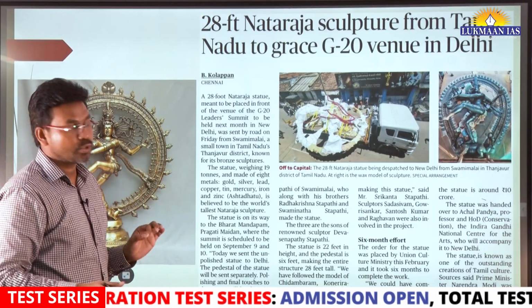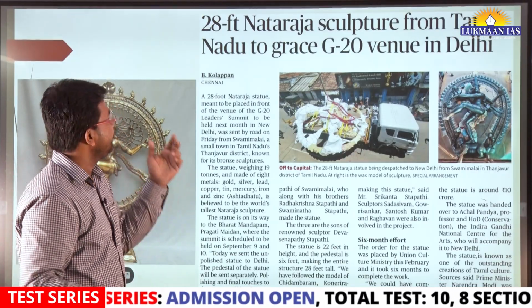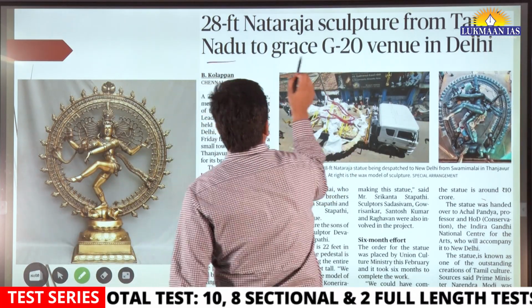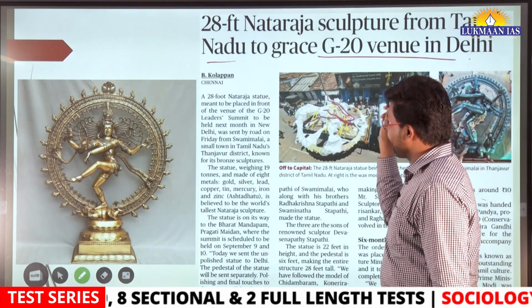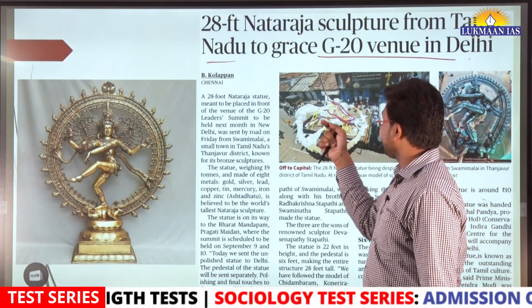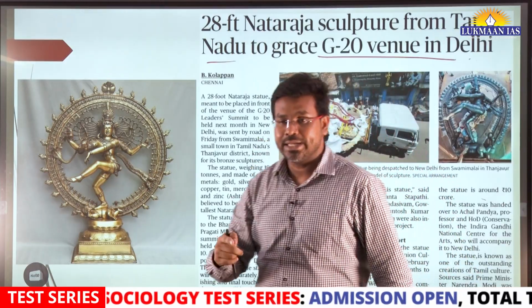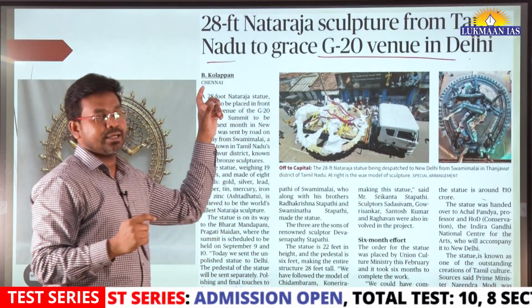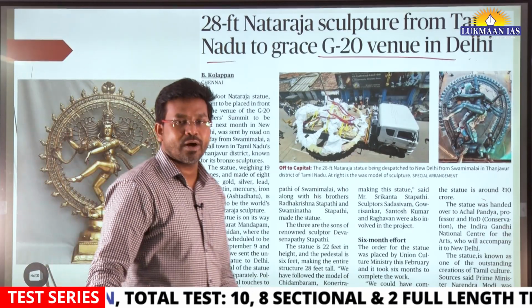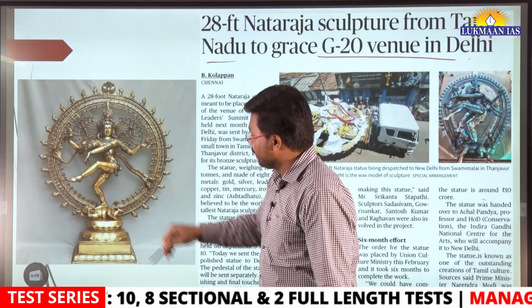So this article was also there in today's newspaper. It says, 28 feet Nataraja sculpture from Tamil Nadu to grace G20 venue in Delhi. So there was a Nataraja sculpture in Tamil Nadu. This sculpture is being brought from Tamil Nadu to Delhi during the G20 summit. So this is the image of a Nataraja. Here you can see the image.